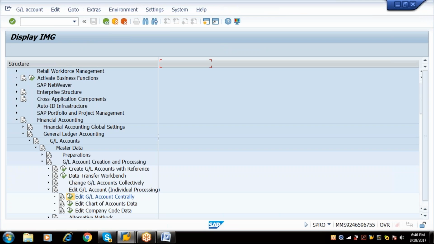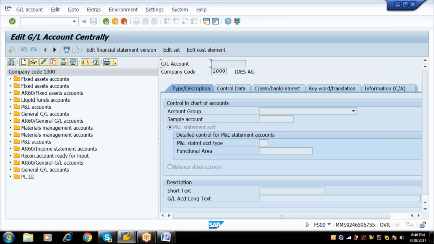Now if you can see, edit GL account central link has multiple options. First of all, some symbols will be shown: find, create, display, change, copy, block, set for deletion, update, and also the print view.